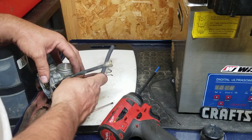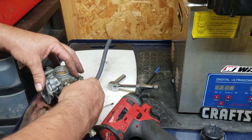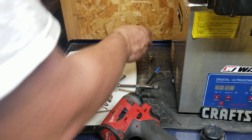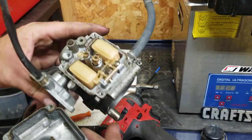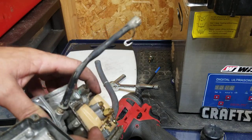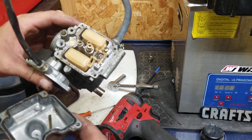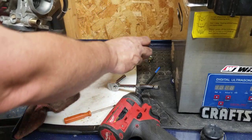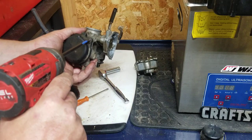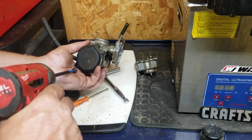It just heats it up a little bit, gets it up to temperature a little bit better — that's all it does. It doesn't look all that bad in there, probably just a needle and seat out of adjustment. All right, so this thing's just going to need a good old-fashioned ultrasonic cleaning. We're also going to inspect the diaphragm — take off these two screws, inspect that diaphragm. I'm not going to be doing any cleaning on this carburetor tonight, I just wanted to pull it apart and see what I'm looking at.